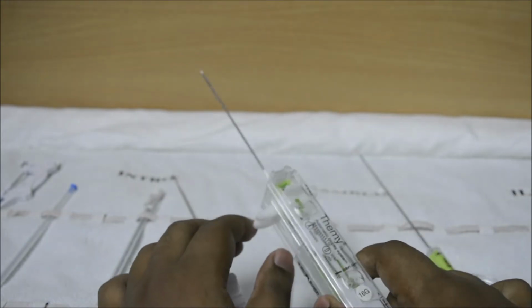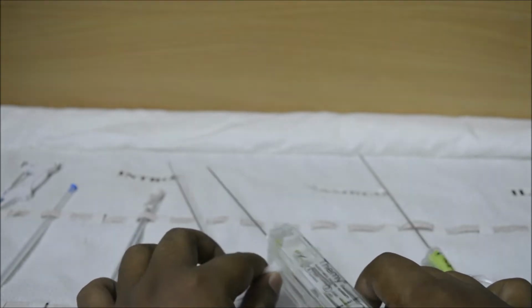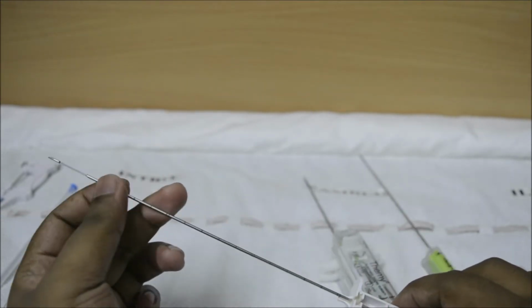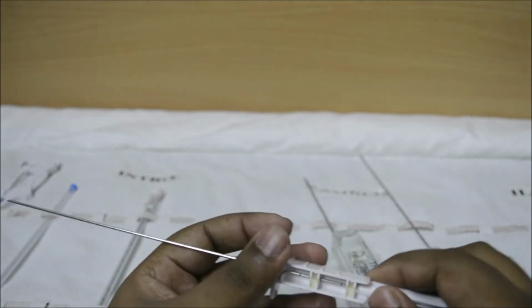So how do these needles perform? These needles perform a particular procedure called the chock-cut biopsy technology. What is chock-cut biopsy technology? The needles have a special cavity in which the soft tissue is captured when the biopsy is performed.